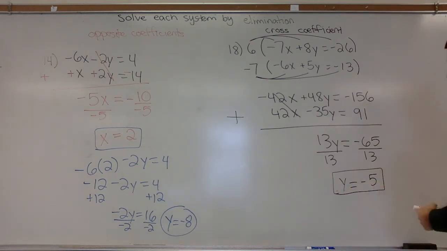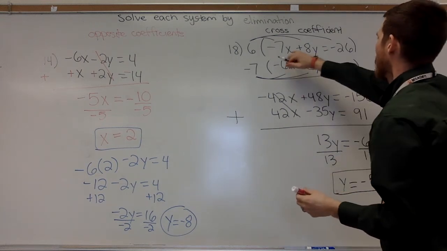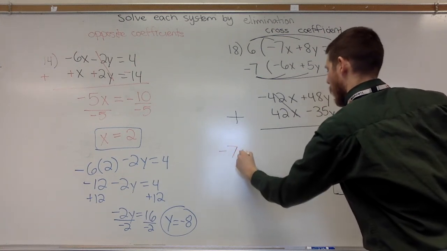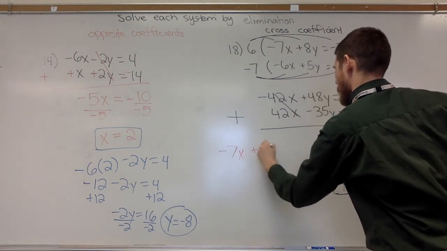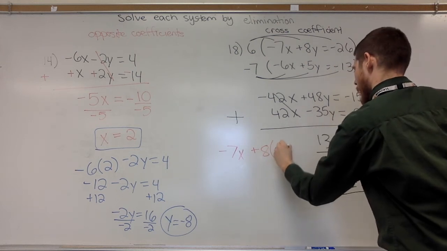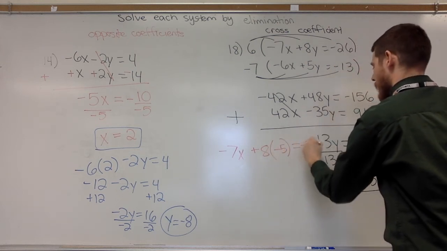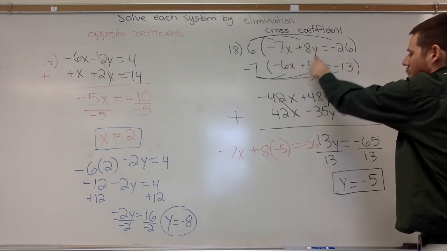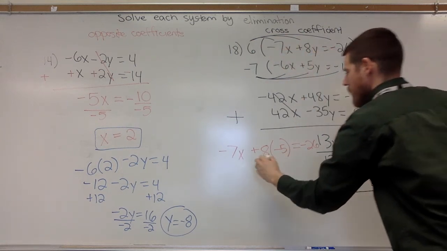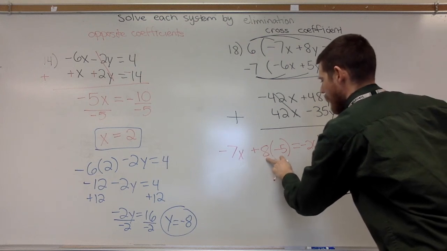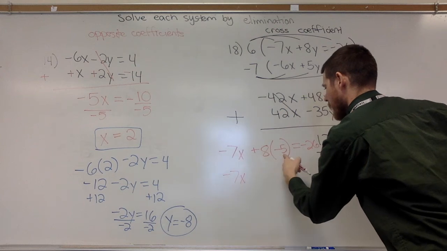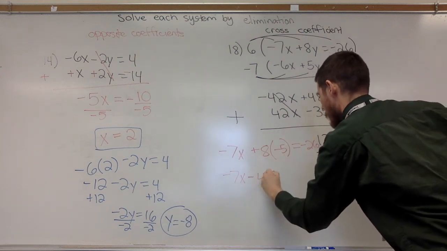I can call y by its name. Y's name is negative 5. So I'll go back into the top equation, we'll say. And I'm going to call y by its name. Boom, negative 5. Everything else in that equation stayed the same. I just copied everything except I called y by its name. Now it's an actual math I can do. Order of operations tells me to multiply here. So I get my negative 40.